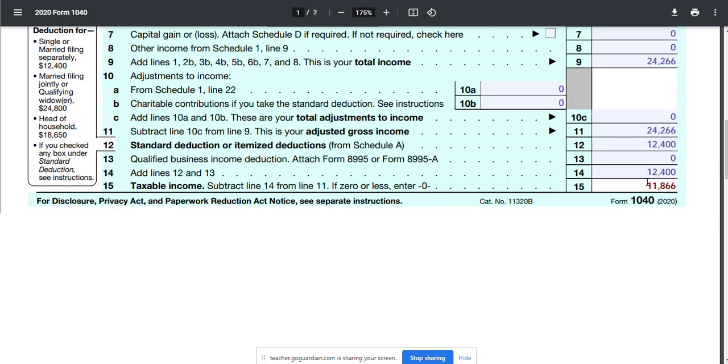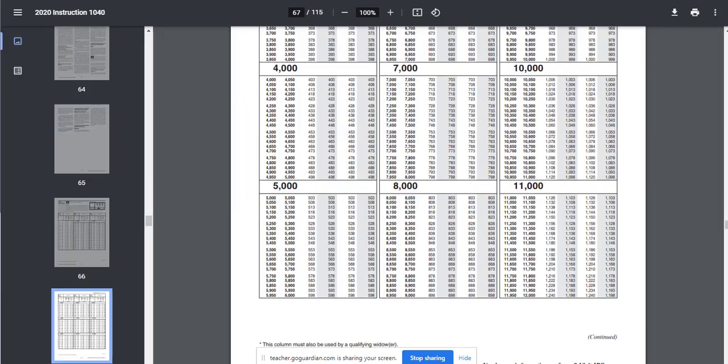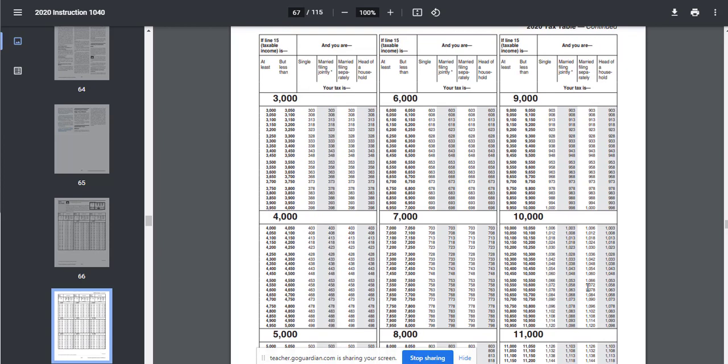So now this is our taxable income. The next thing we're going to do is take our taxable income. This is how much they're going to tax us on. And instead of having to fill out those charts, how they did the income tax brackets, IRS is kind to us because they know everybody messed that up. And they provide us a chart. So they break it up into sections of thousands of dollars you make. And then you have it broken into rows.